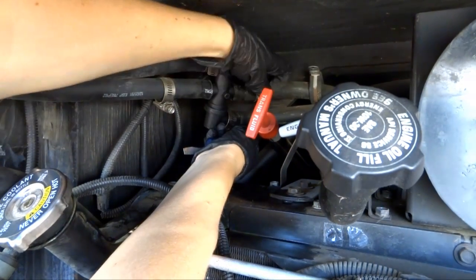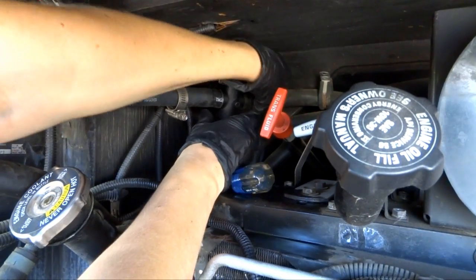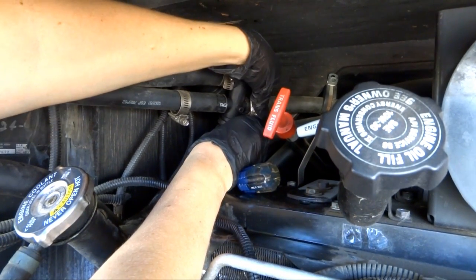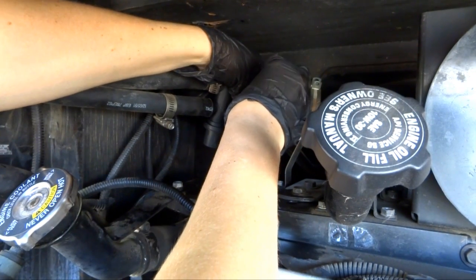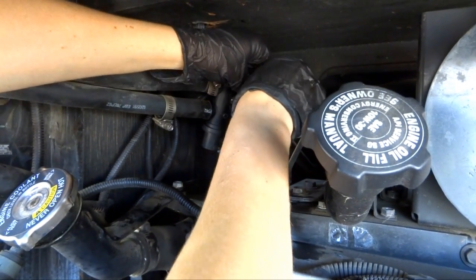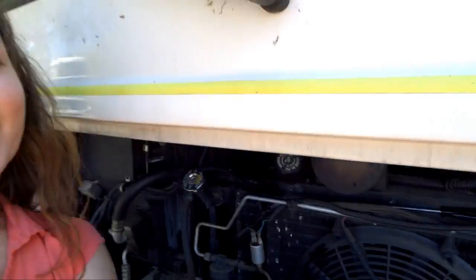Also, another tip — totally recommend wearing gloves. I almost didn't because I was like, oh, it's just a little thing, a little heat transfer valve, but I'm glad I did because when I took these off, a bunch of coolant fluid comes rushing out all over the gloves. Alright, so that sucker's all screwed back in there. And so now for the moment of truth — always the most exciting and scary part of any parts fix — so we'll see if it works.